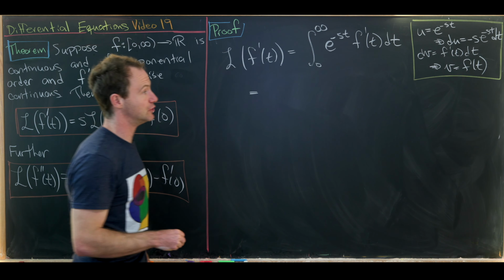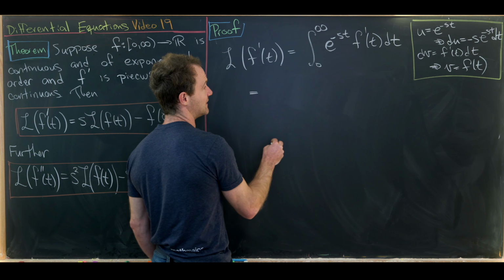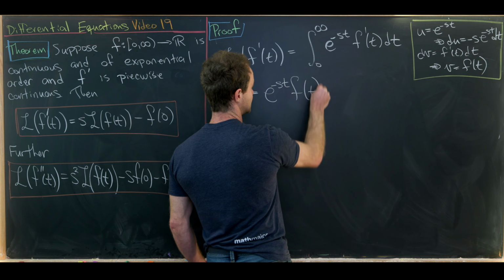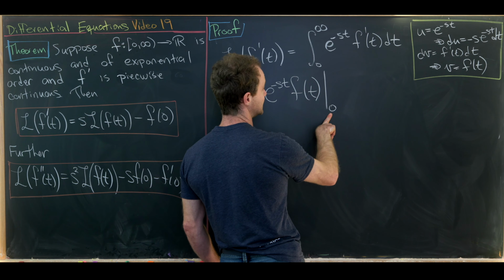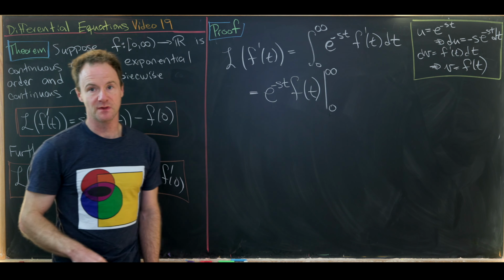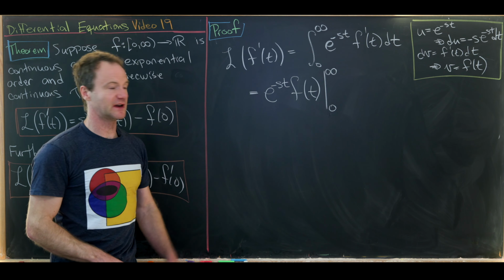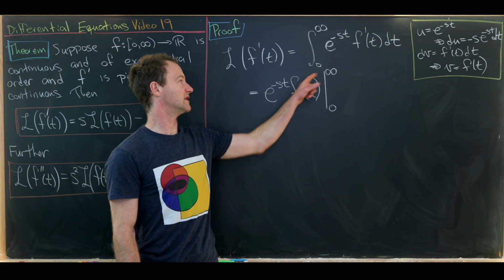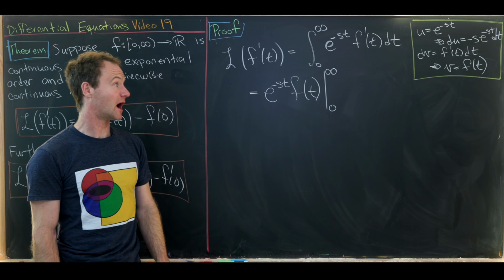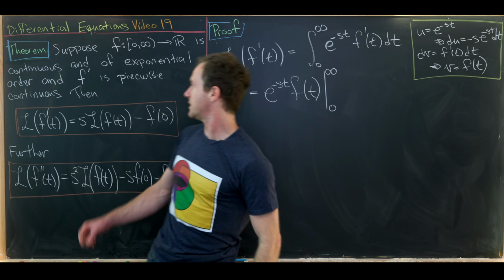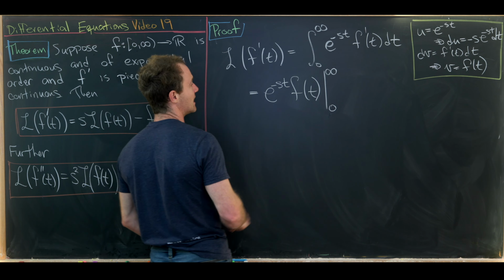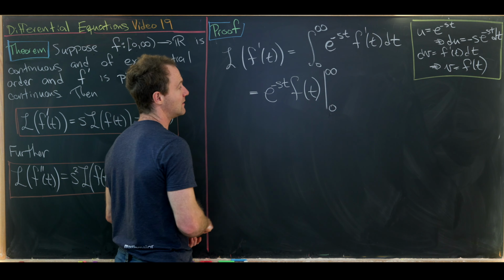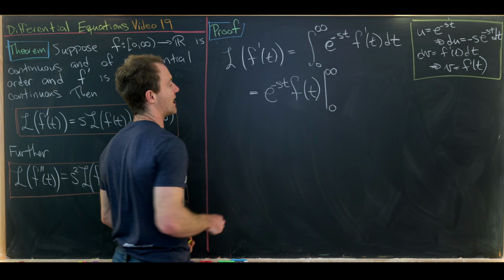Okay, nice. Now we can use our formula for integration by parts. So this should be equal to u times v evaluated at the endpoints. So that'll give me e to the minus st times f of t. I need to evaluate that from 0 up to infinity. Notice that when I say evaluate it up to infinity, I really mean to take the limit. And in order for this limit to be nicely behaved, we need this e to the minus st to be the dominant term here. So that's what we mean by exponential order here. That means that when we take the limit as t approaches infinity of this object right here, we just get 0, meaning all that's left over is what we get when we evaluate at 0.